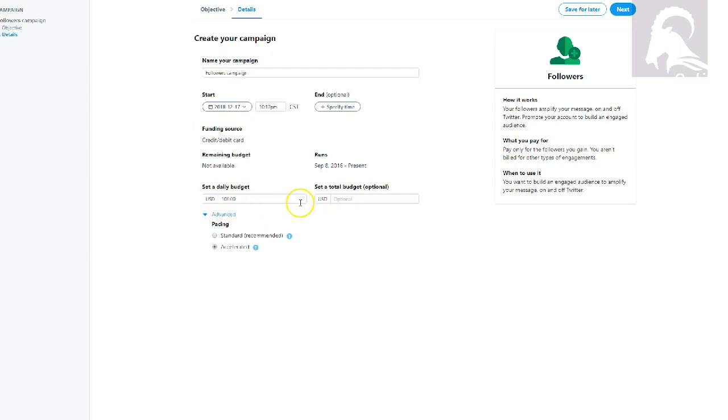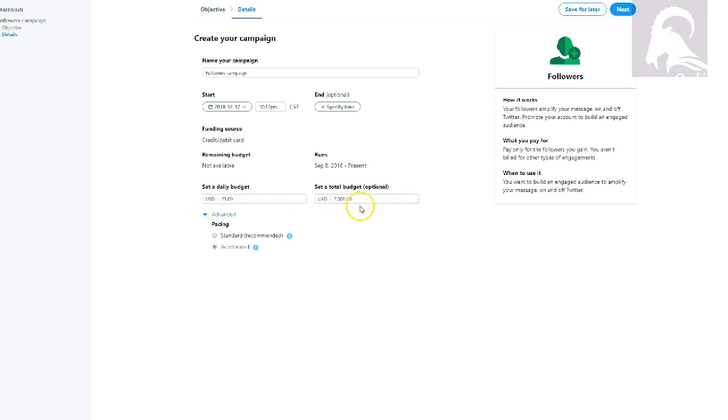Then we've got, let's see, daily budget. And then we've got total budget, which is optional. So if we want to spend, let's say, $25 per day, and sort of indefinitely, however, we want this particular campaign to run out after, let's say, $2,000, we can configure it in this manner.